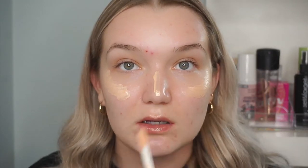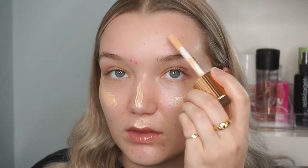I would equate it more to something in between a primer and a glow illuminator. This is in One Fair Pale, obviously because I am so fair and pale. It has a nice big doe-foot applicator — a lot of people take issue with doe-foot applicators on things that aren't concealer, but I don't really get it. I prep my skin and my hands really nicely before I go in with makeup, so my skin and hands are as clean as possible, and I don't see an issue with it at all.